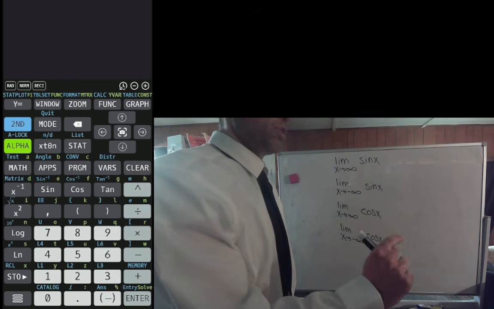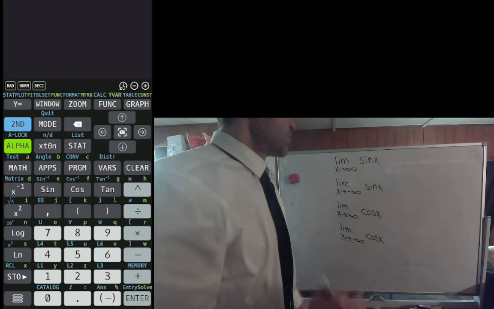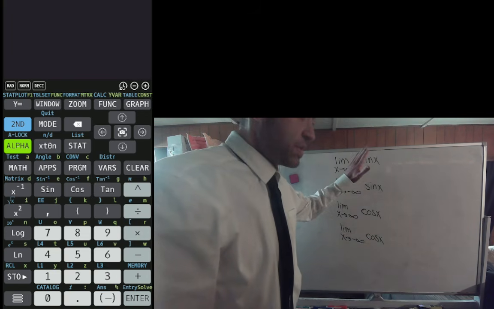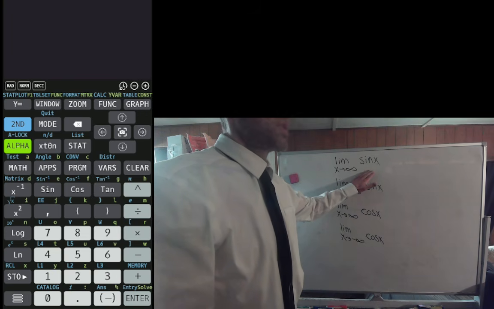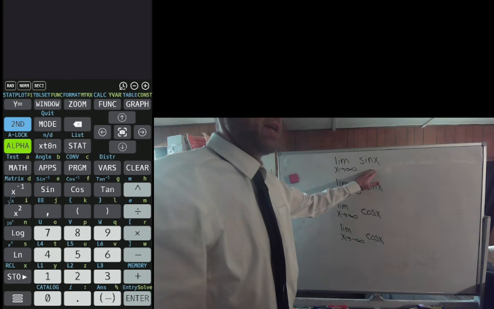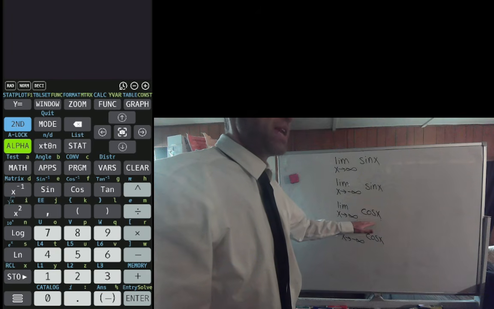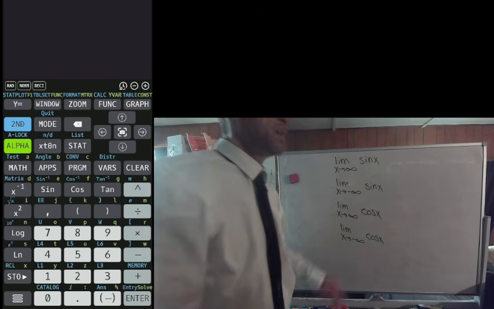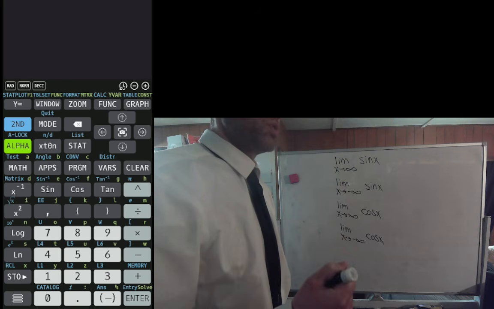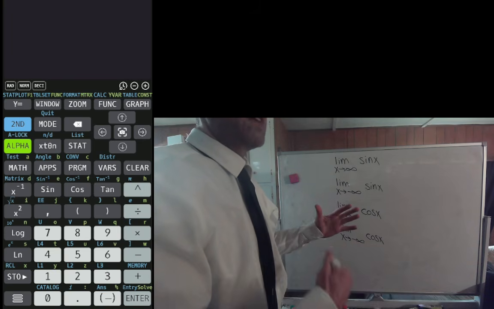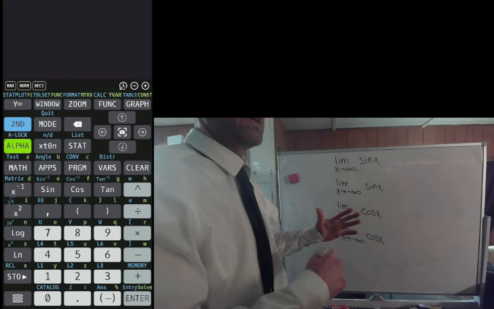Now it's true that for both the sine and cosine functions, the domain is the set of all real numbers. There's no number you could put in for x that it can't be. It's defined for all real numbers. But what's the range? The range for both sine and cosine is from -1 inclusive to 1 inclusive. Now, if we look at the graphs of both sine and cosine, what's true? The graph continues to oscillate infinitely between y values of -1 and 1.